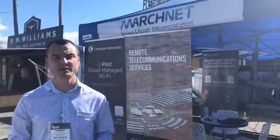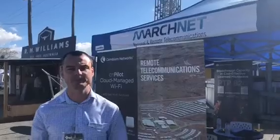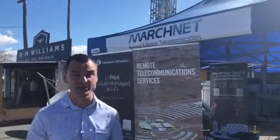That's delivering a high-speed internet connection to us at our outdoor stand, and from there we're using a Cambium E500 high-powered access point to deliver Wi-Fi coverage across the showground. Let's do a quick speed test so that you can see the capability of the equipment and of the Marsh IT team.